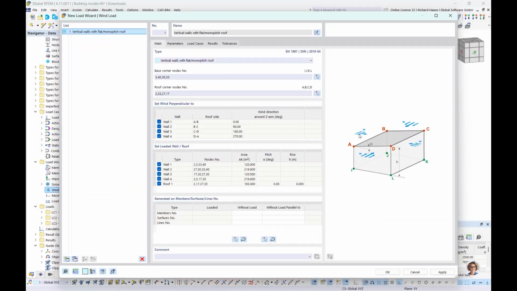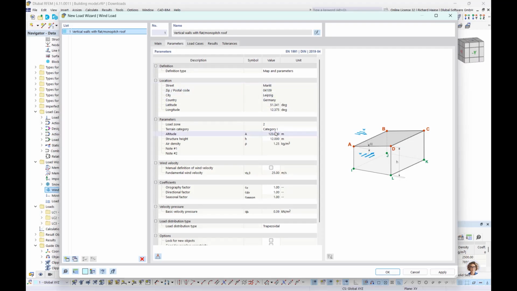Okay, so then you see on this picture we have here our 4 wind directions, and let's say we limited this to wall 1 and 4, and okay, the parameters here are the same. You see our location, the terrain category, altitudes and heights, and load zone. It's automatically transferred from our map.